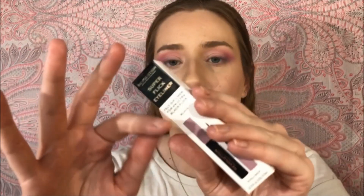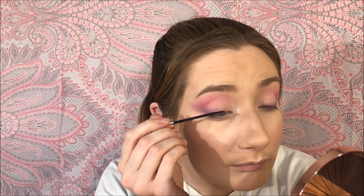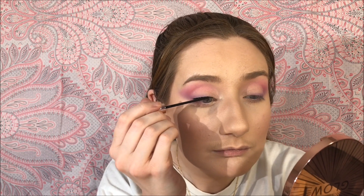Next I'm moving on to eyeliner — this is the Super Flick Eyeliner. It has a felt-tip end rather than a brush, which gives you stability to draw more of a shape. That was quite easy to use, seeing as I haven't used eyeliner for ages. I just drew a line and then drew a triangle with it. I think it's one of the best eyeliner applications I've ever done. Doing the triangle on the end with this tip is really good — look at the wings I've made.